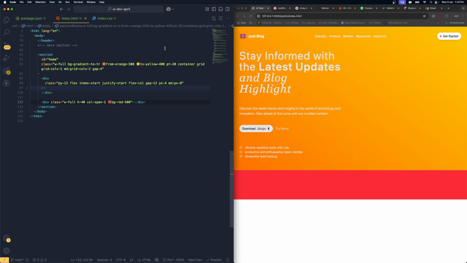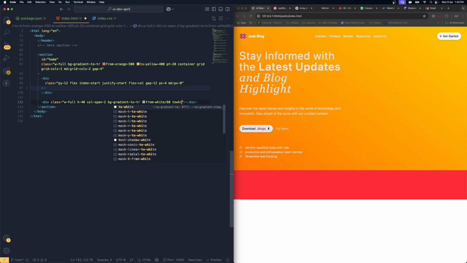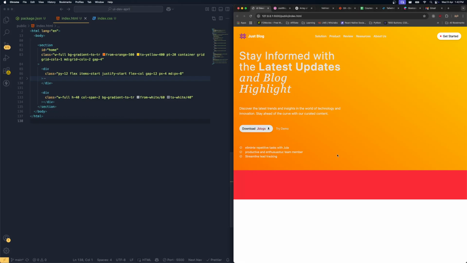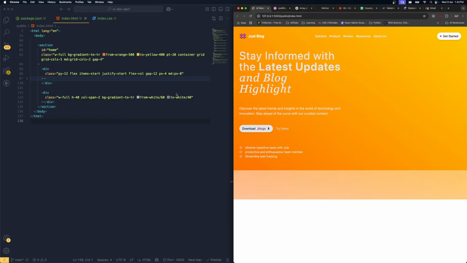Why it's starting over there? BG gradient to right, from BG white 60% to white 40%, just like that.